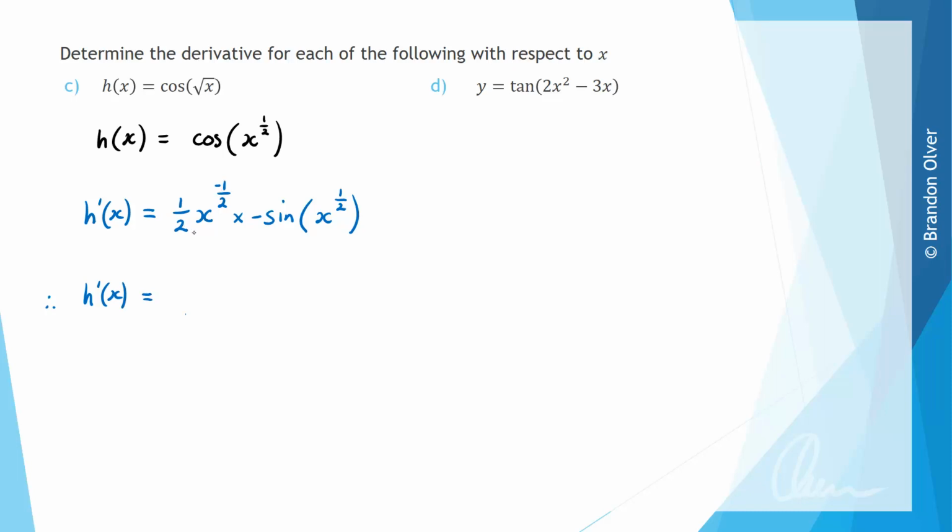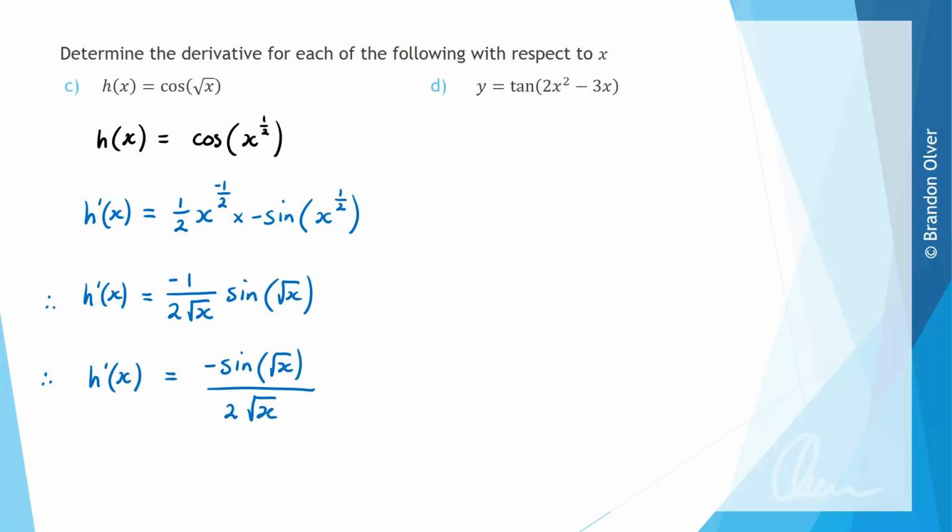The negative would put the x term on the bottom of a fraction, and the half would have a square root sign there. So this could be written as 1 over 2 times the square root of x. And then we have negative sine of x to the power of a half. So we could have this as just being negative sine of the square root of x. And if you really wanted for that question, you could have h dashed of x is equal to, and you could put sine of the square root of x on the top line, and you'd have negative sine of the square root of x divided by 2 times the square root of x. So one of those three options would all have been acceptable answers for the derivative of cos of the square root of x.